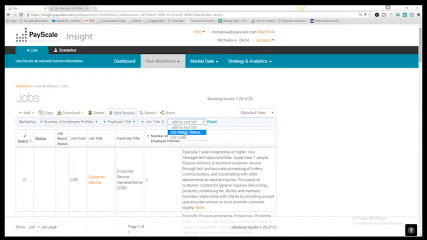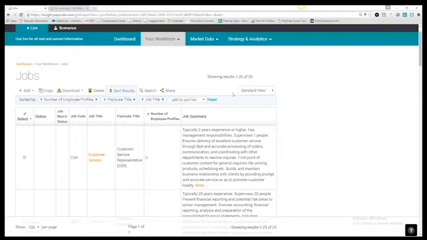There are two views in the area. Right now we're looking at this by the standard view, which is showing you a concise view of columns. If you'd like to take a look at this and review the data by its full details, simply select this box, and now you can see all of the fields that have been entered for these positions.